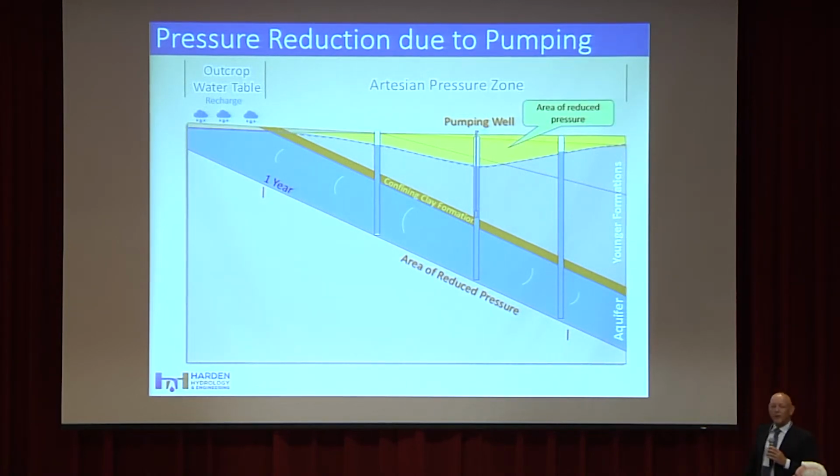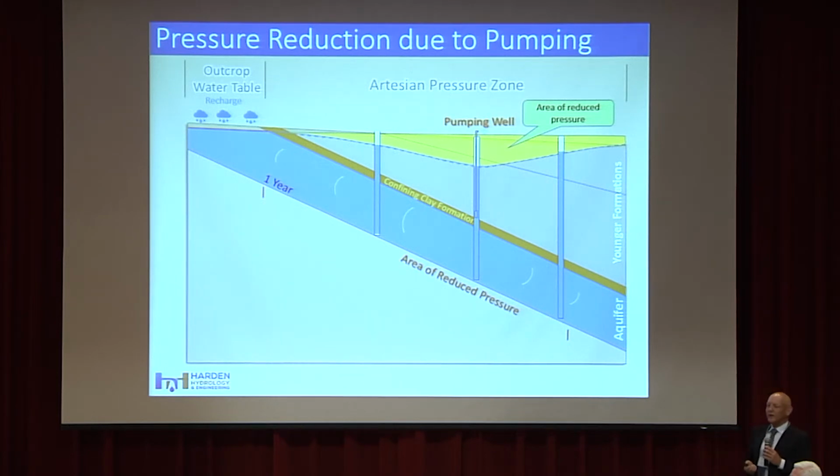We'll highlight that with a yellow zone there. So that's the area of reduced pressure. What we haven't done is change any of the amount of water down here to speak of. All the water is still there. And that's a very important characteristic to understand: this isn't a reduction of the amount of water, it's a change in the hydraulics of water moving and the resistance of water trying to move through these sands.